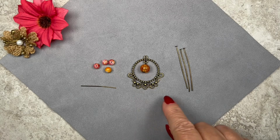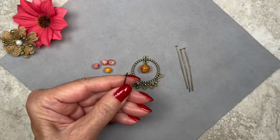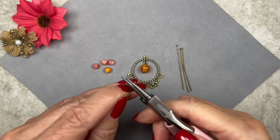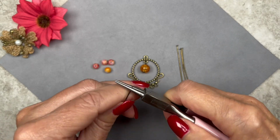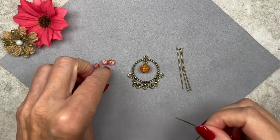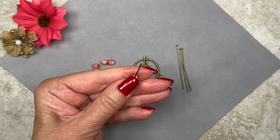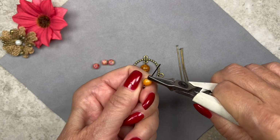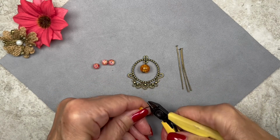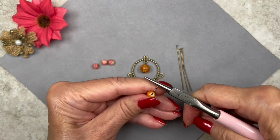So now I'm going to create some little dangles that are going to hang on those loops. I'm going to start with the orange bead. Once again, I'm going to grab the wire about 1/2 inch down, kink it, grab the end with my round nose pliers, create a loop, slide on the orange bead, grab that wire with my flat nose pliers, line up the bottom loop, kink it. I'm going to snip off a little bit, leaving 1/2 inch.